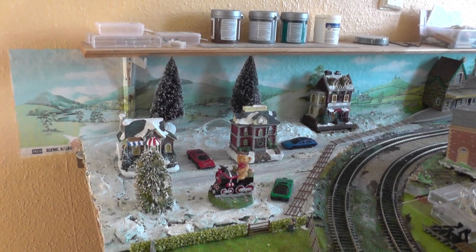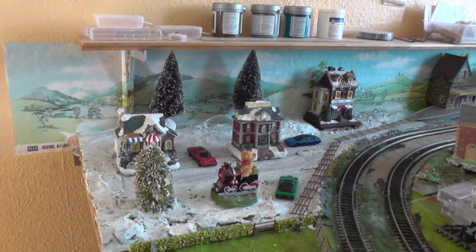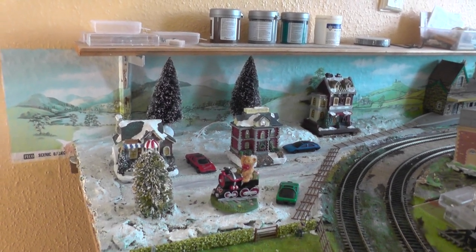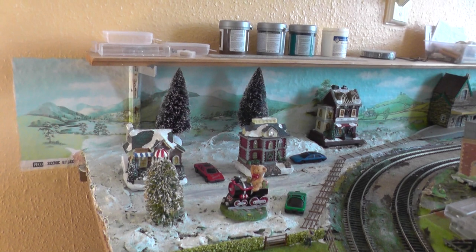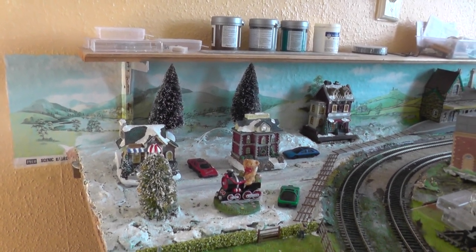Some more scenics added now to the Christmas section of Colin's Model Railway. We have added two Christmas trees in the background. And now what I shall do in the next few minutes is switch the lights on and show you what it looks like.